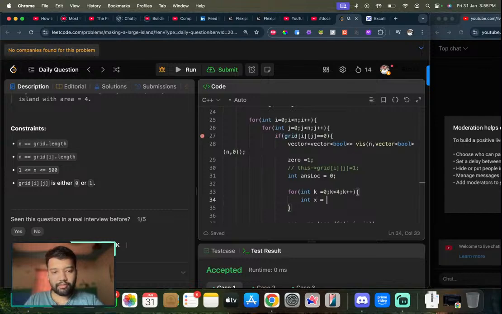And x is equal to i plus del of k comma 0 and y is equal to j plus del of k comma 1.